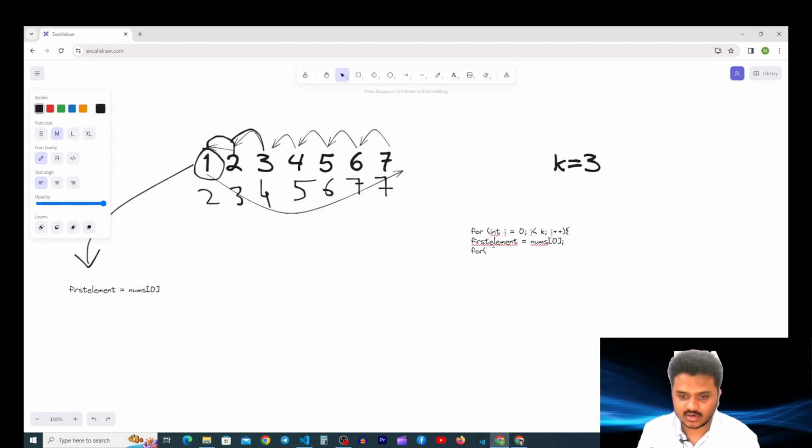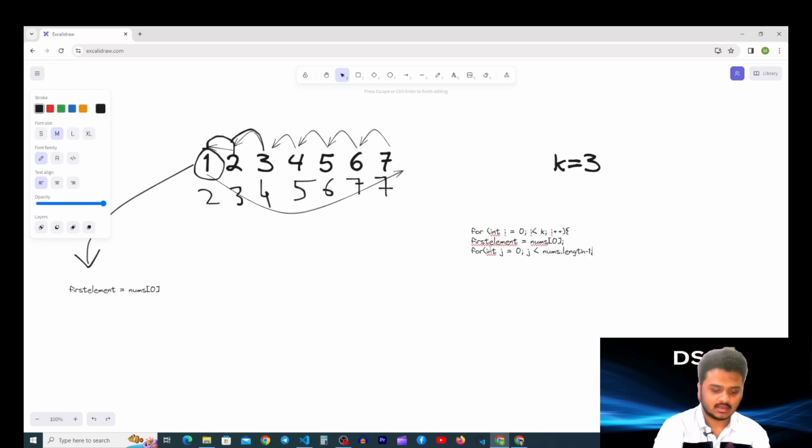So what we are doing in every rotation is first temporarily storing the first element, and then moving all the elements to the left side. So we can run a loop from 0 to nums.length minus 1, and then increment our pointer.